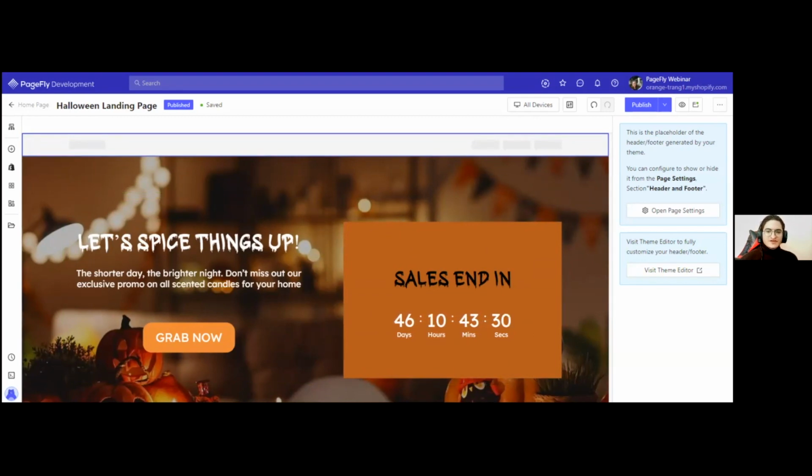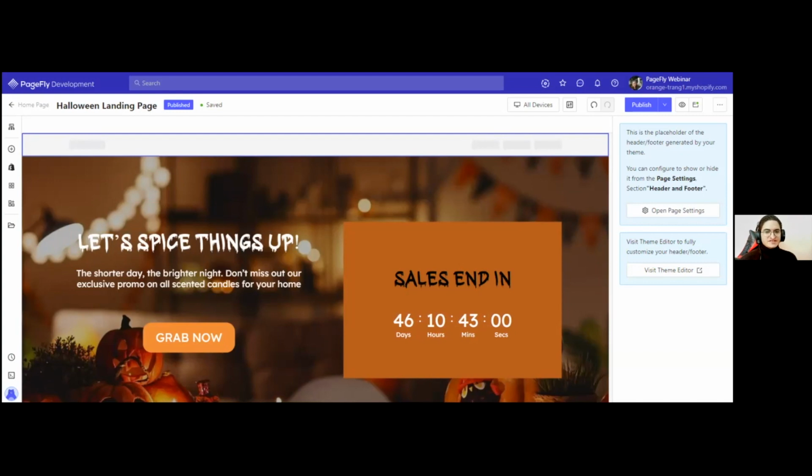To begin with, the very first powerful element is the saved section. A saved section is counted as a published slot, and it lets you save or create a section and then reuse it on all of your PageFly pages or even on your Shopify pages, that is, your theme pages. This will help you save time and customize your store pages even further. So let's dive into how to set it up.